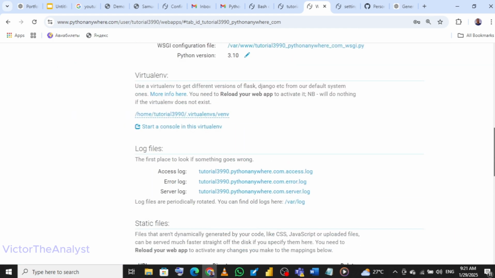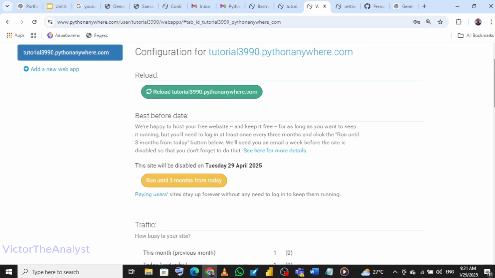So come up here. Now this service is actually free, but what happens is that every 3 months you need to come here and actually click on this. If not, they're going to deactivate your website, the portfolio website that you created and hosted on the platform.